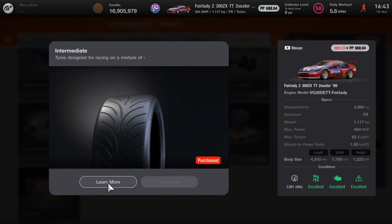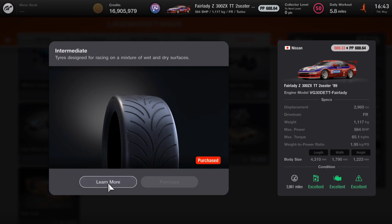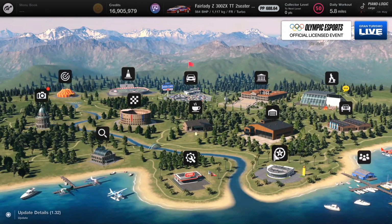I've also bought intermediate tyres, but you don't need those unless you plan to use this car at the Le Mans Cash Grind event. So, that's all our custom parts fitted. So now we can head back to the garage and we can head into our car settings and look at the tuning.